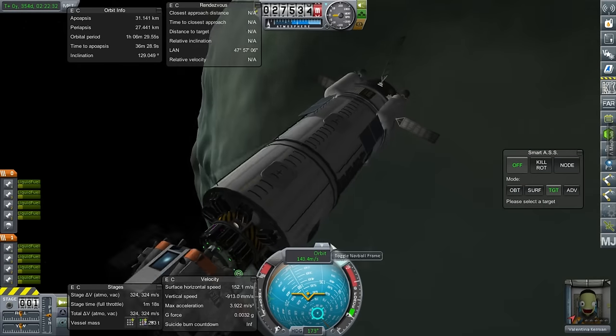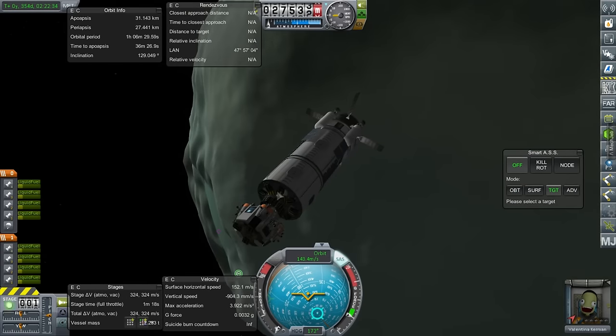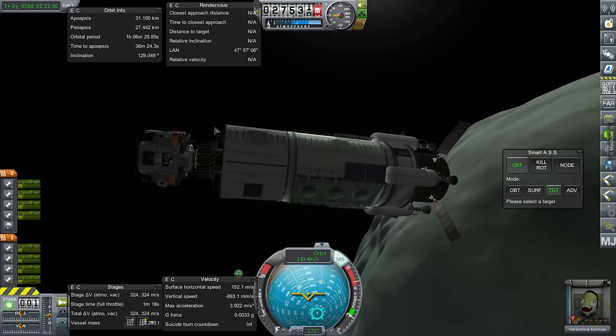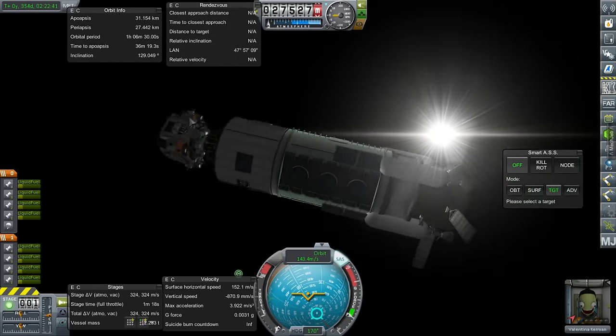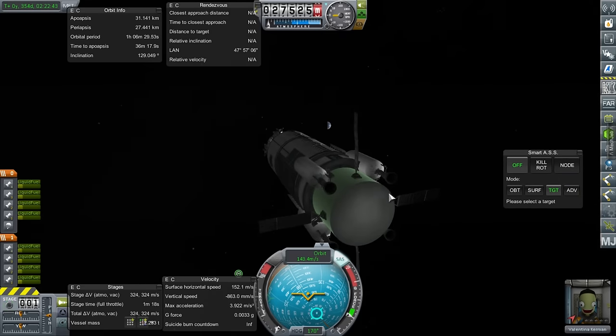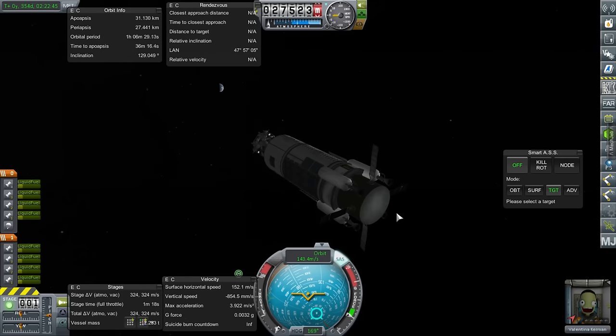But actually, even if we moved the Minmus lander, we wouldn't be able to attach the docking port. I mean, we wouldn't be able to connect to that docking port because that's a junior docking port, and the pod that Bill and the other Kerbal are in is a normal docking port. So we were gonna stick it on the end here.